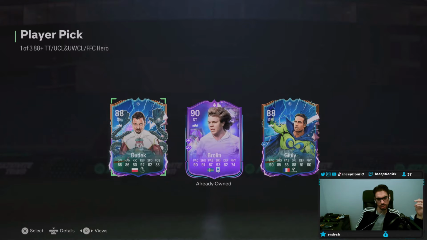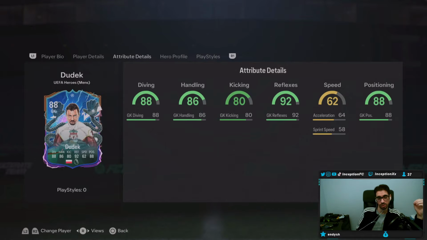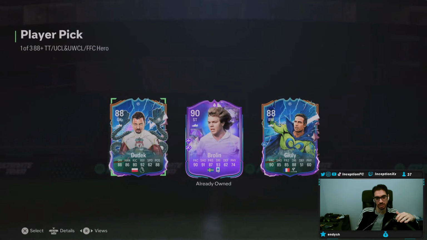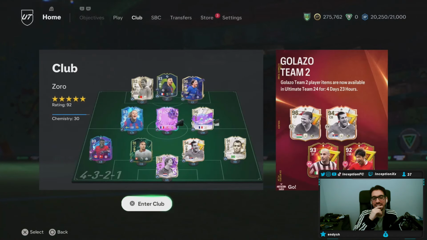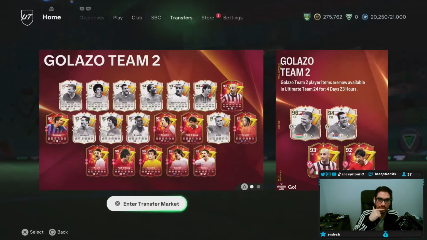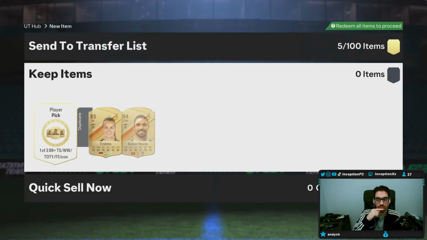I guess for this one, it's Giuli, right? Or Dudek as a goalkeeper? I'd probably go Dudek for you, bro. Just to have a card that gets the links with the players, you know? But because KSR actually uses different teams, guys. He's not a rat that just uses one, you know what I'm saying? Oh, okay. Pretty typical meta team. That's typical elite division type stuff, I think, for sure.